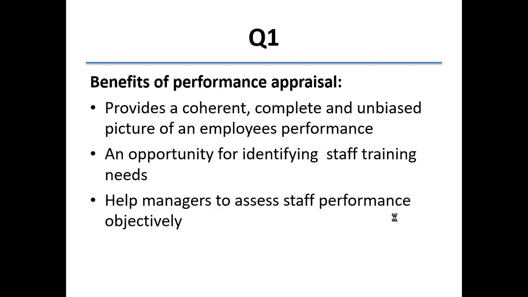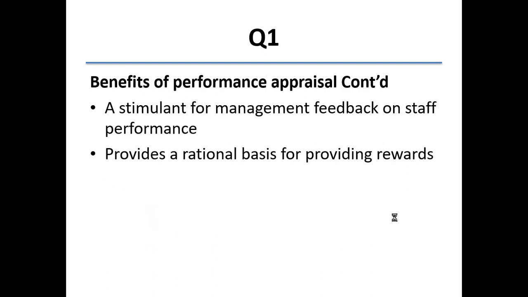And the second advantage is that there is an opportunity for identifying staff training needs. So in the appraisal, feedback might be given to the employee on areas where they need to improve. And then the next point is that it helps managers to assess staff performance objectively. Of course, this is a very important point because the relationship between the manager and the employee must be based on the employee's ability to fulfill their conditions of service rather than any other thing, including tribal connections and preferential treatment.